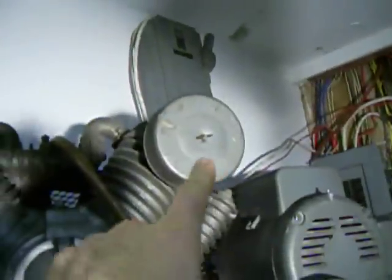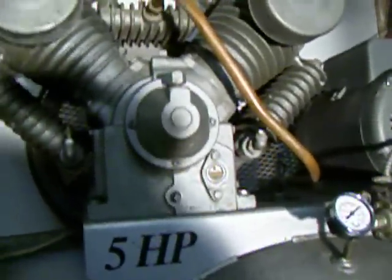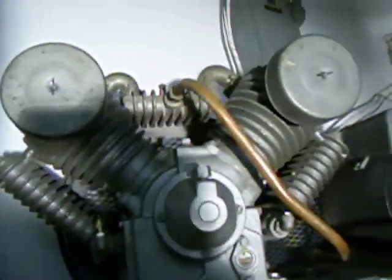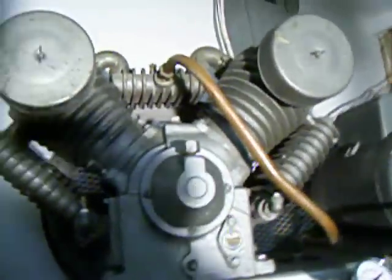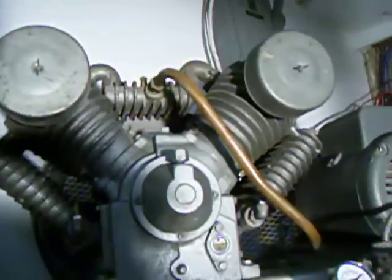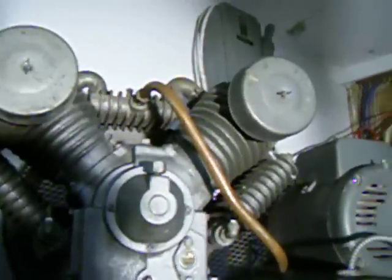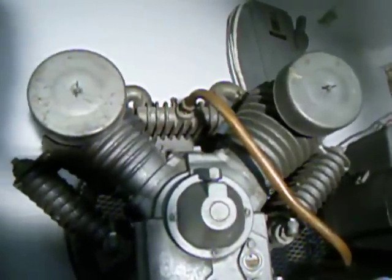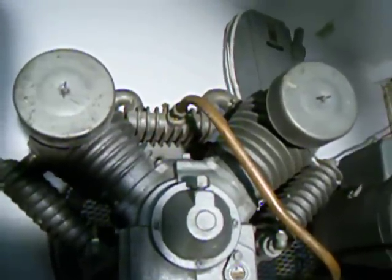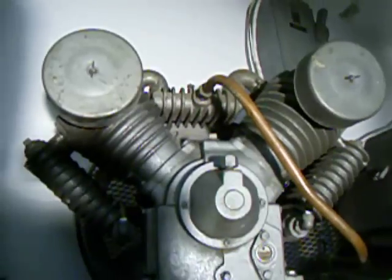This compressor has air filters that look like little circular car air filters with cardboard and metal grating. They were quite dirty when I got the machine, so I blew the dust out of them. I did a pump-up test with the filters in place, then drained the tank and repeated the test with filters removed. Over several minutes there was only about a 20-second difference, meaning the dirty filters are still free-flowing. So I left them in place — maybe someday I'll change them, but for now they're okay.